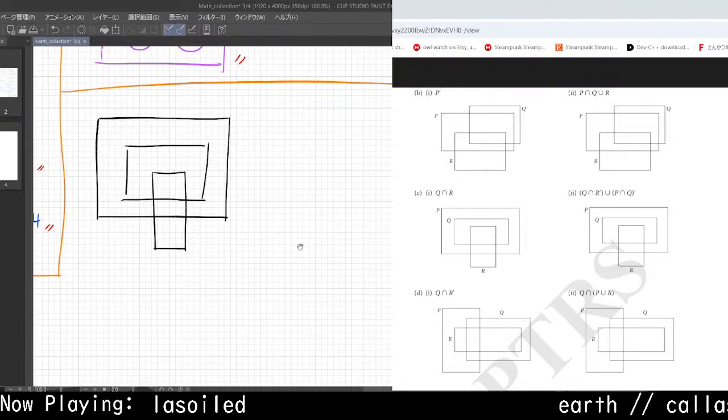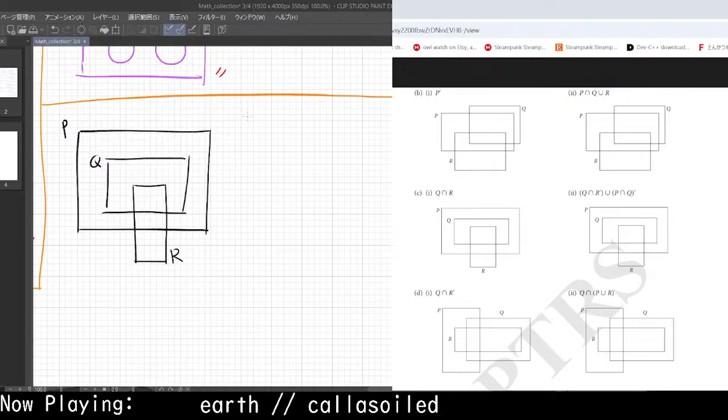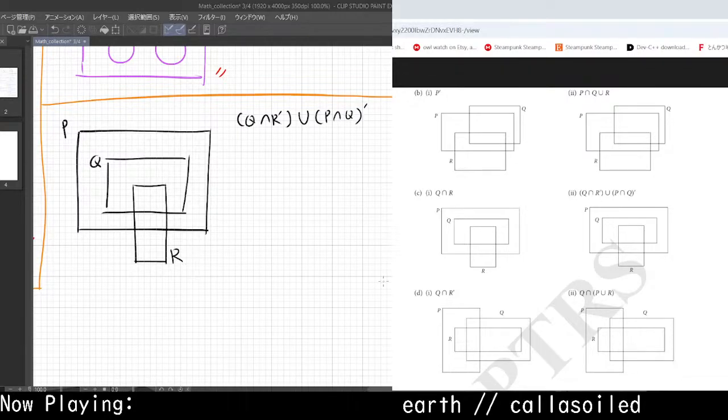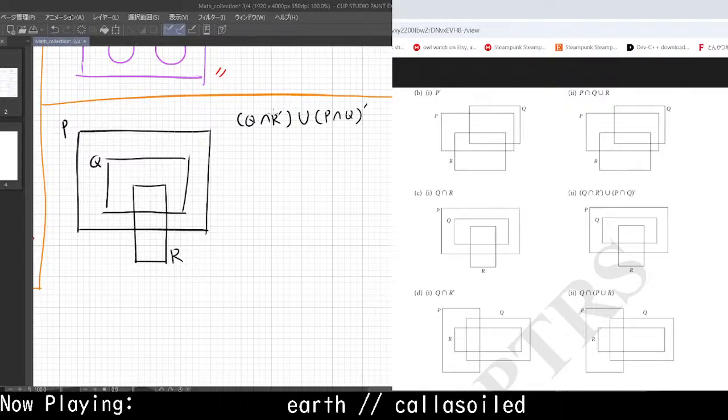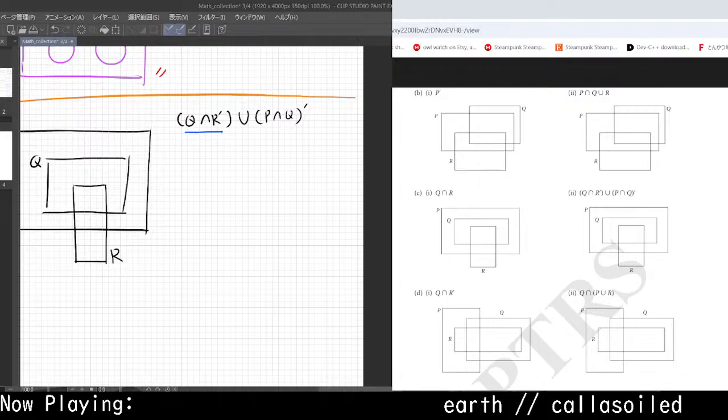Okay, let's look at something a bit more involved. So this is P, Q, and R, and the relationship that you need to represent is Q and R prime, union P and R prime. You can see the position of the prime is different. So Q and R prime. Let's use blue color for this. Let's also change to the other layer. So Q overlap with R prime. Q is here, so I'll put 2 ticks.